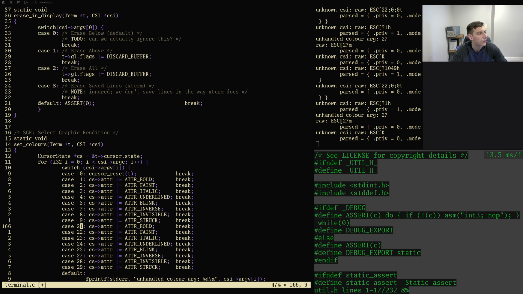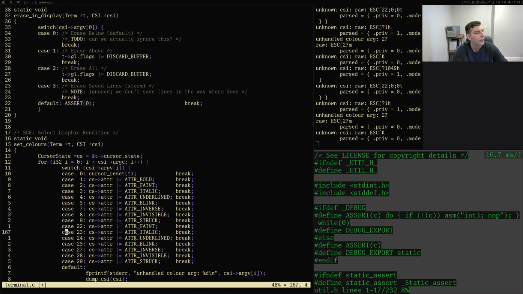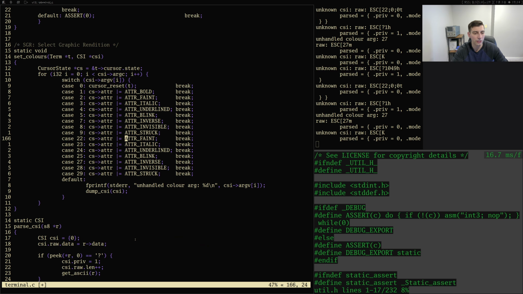21, we're just going to ignore because that is like double underlined. I'm just gonna ignore that. And then the rest of these are just gonna clear parameters. So 22 is going to be clearing both faint and bold.